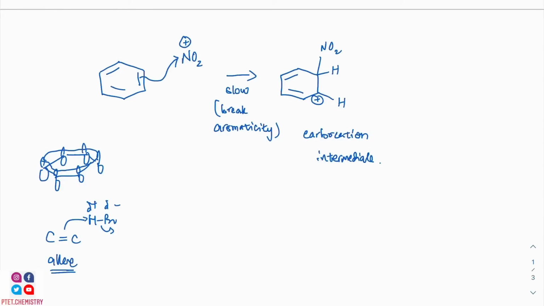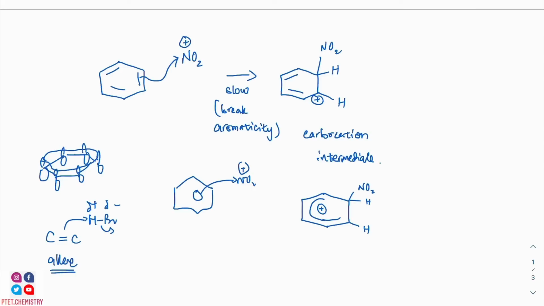In some books, because they started from the delocalized structure, when attacking the NO2 plus, they will show a half smiley face where the plus charge is like that, okay? I find that really confusing. I always do not like it. They are saying that the plus charge can get delocalized around, which is true actually, okay? But I've always found it easier if I look at it that way. This is the same as that. This is what I call the half smiley face, okay? But I always like this because I could relate it to the alkene chemistry, okay?